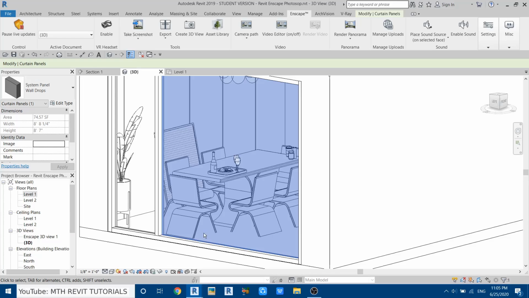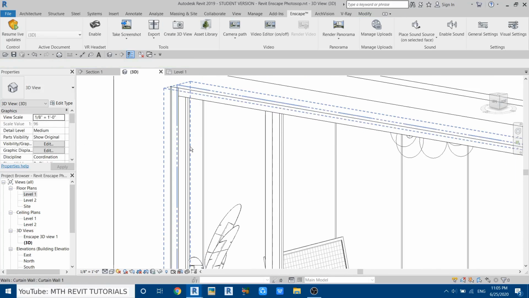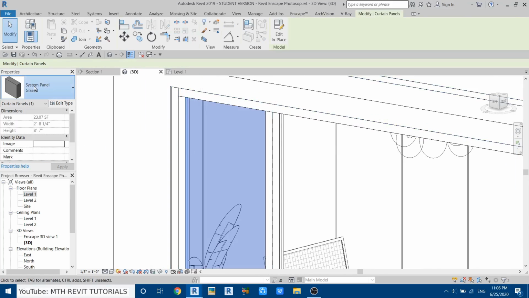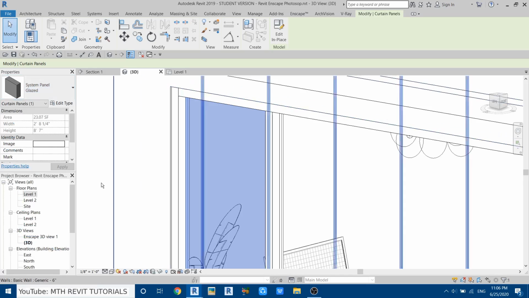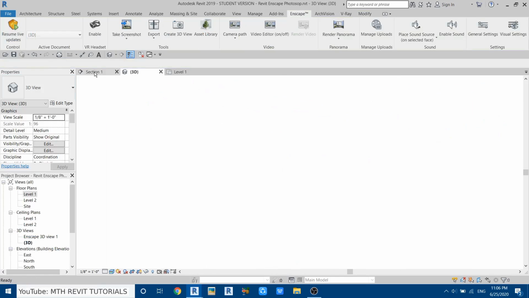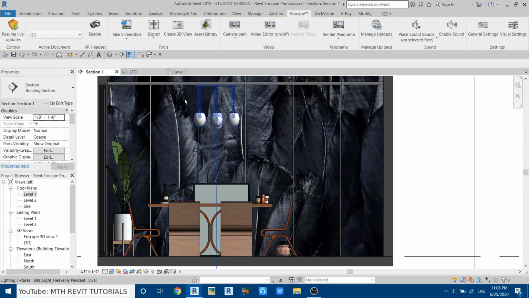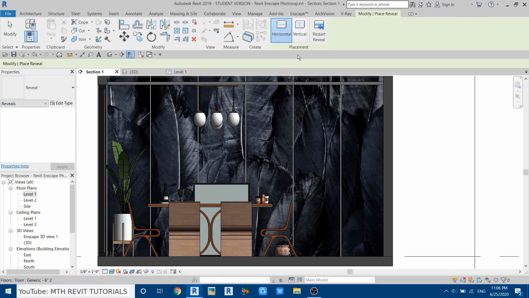So go back to Revit, pause Enscape, and zoom in here and hover over this wall panel here and hit the tab key to select that, and then from this drop down select water drops. Now go to the section view and we will create a horizontal reveal here. Go to architecture, select wall reveal, then horizontal is already selected, so I will just place that in the center.